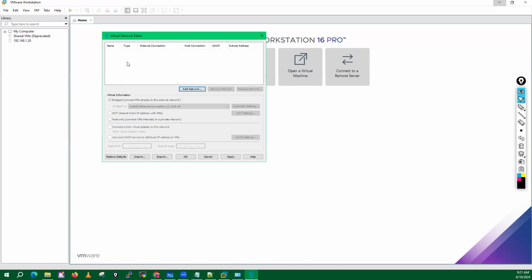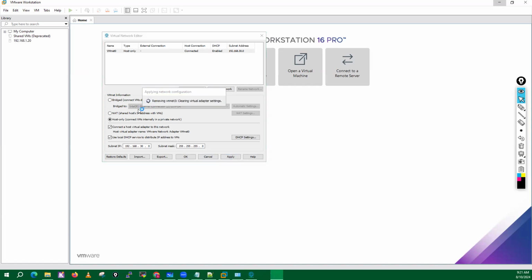If you are not able to do this as well, that is also okay. It totally depends on your system hardware. Let's suppose in my case, I just have one adapter, which is VMnet0. Okay. So let me first go to that stage, and after that I will start doing the changes. So let me just apply, and it will basically remove all my old configuration.